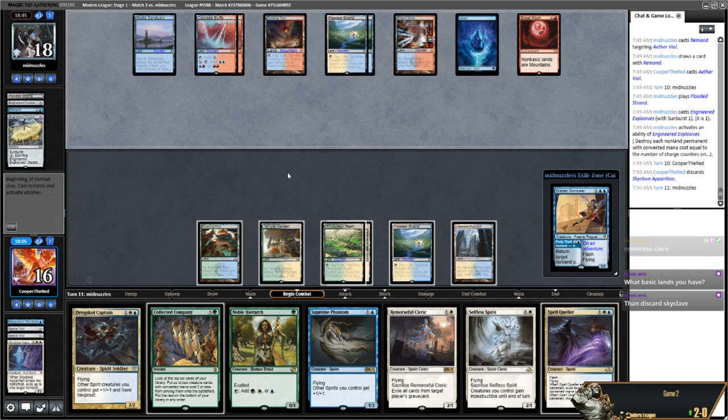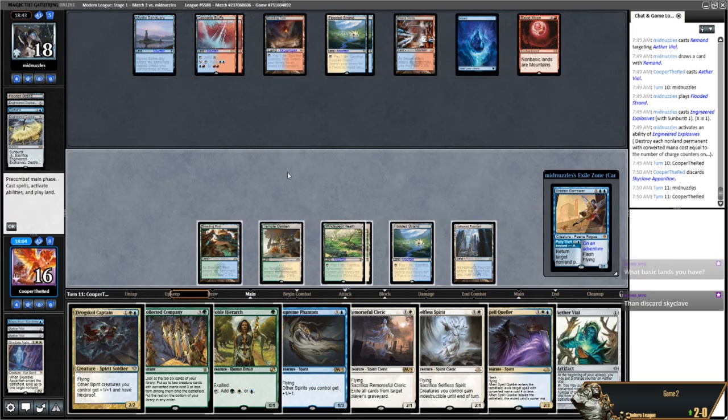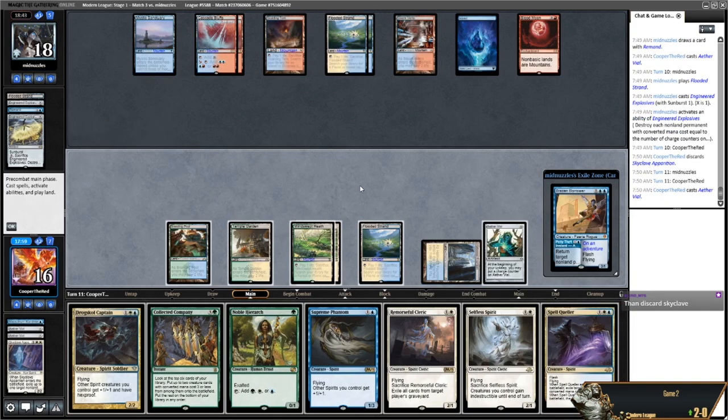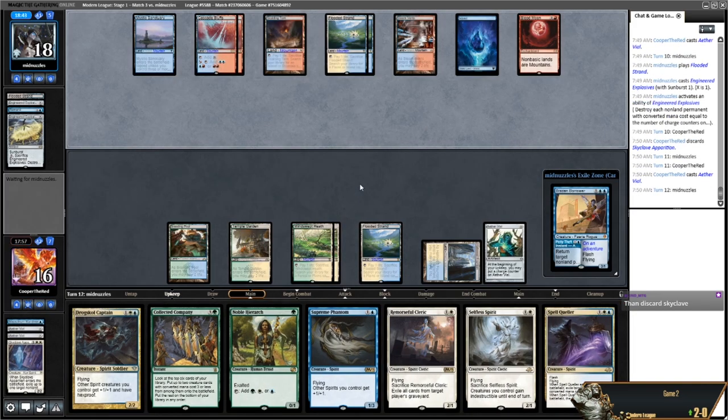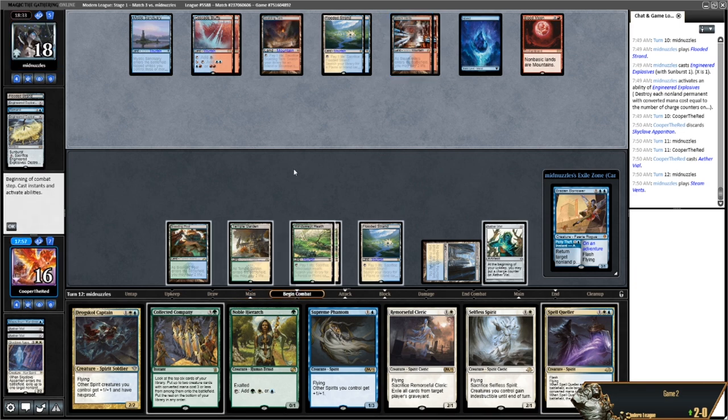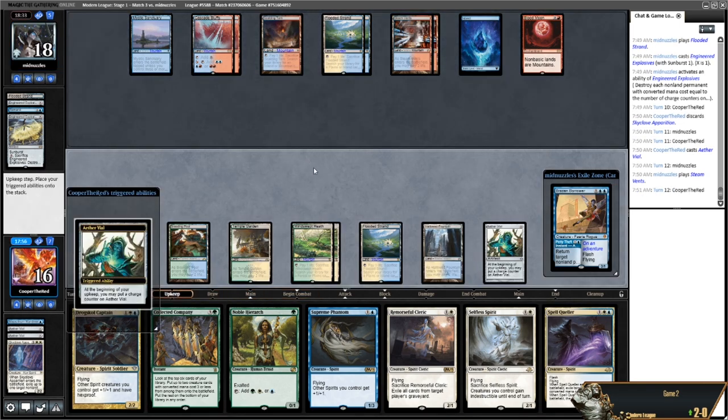Makes sense. Because, yeah, we're not getting to that at any time soon. Aether Vial. Okay, that works. Getting close. We can put Noble Hierarch out next turn. And I wanted to concede. Play another Steam Vents. That's not an island. Might be an island in some other games, but not in this one.